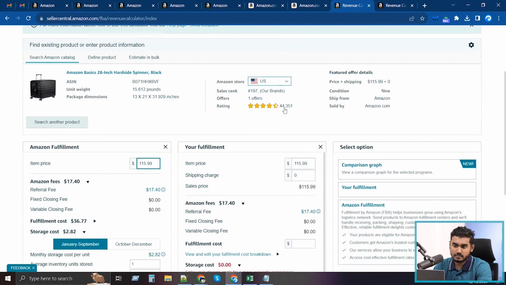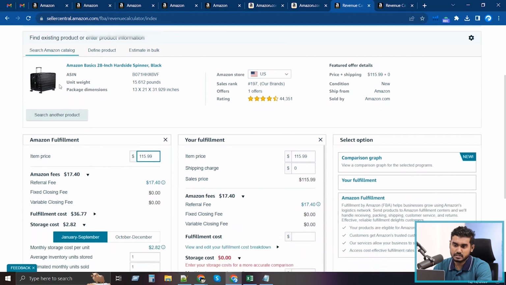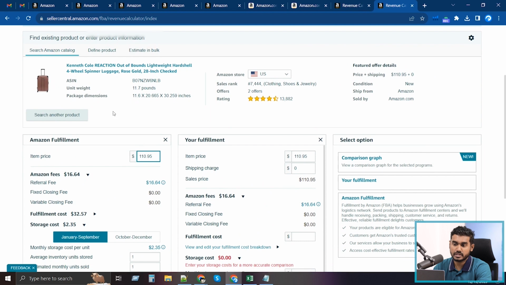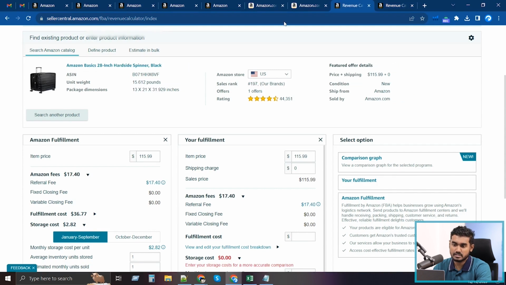So here you can see these ASINs, its weight unit around 15.61 pounds, and the package dimension you can see here. Just to let you know, this is also a 28-inch luggage, and this one is also a 28-inch luggage, and you can see their unit weight is 11 pound and their dimension is much less than this item.